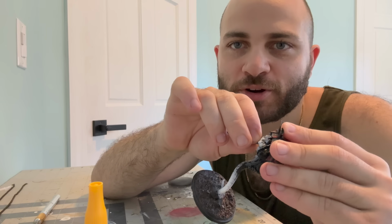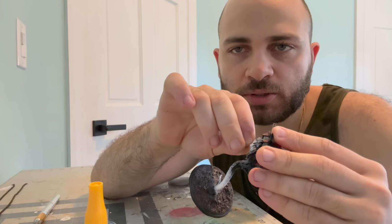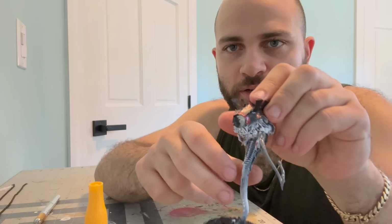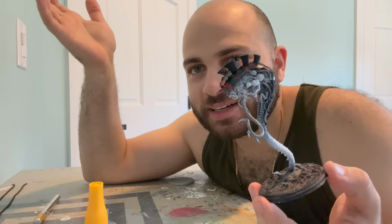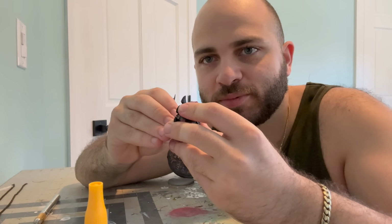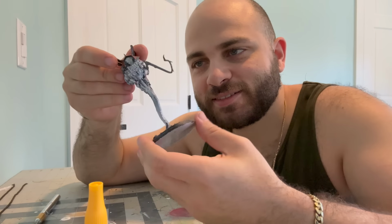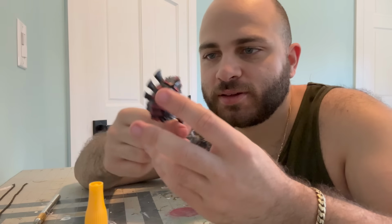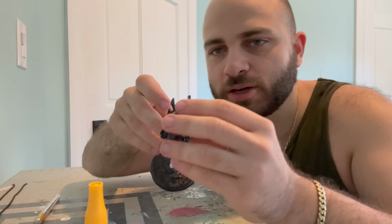This is always like the worst part about working with things that aren't plastic, because plastic glue is amazing. It'll go on a little wet. There we go. Go on a tiny bit wet, but it'll hold everything and it'll melt them together. But crazy glue, it's not melting anything together. It's just holding it in place. But I'm going to move the arm just a tiny bit, and it completely fell out. So hold on. There we are. Cool, cool, cool. It's still a little wobbly.